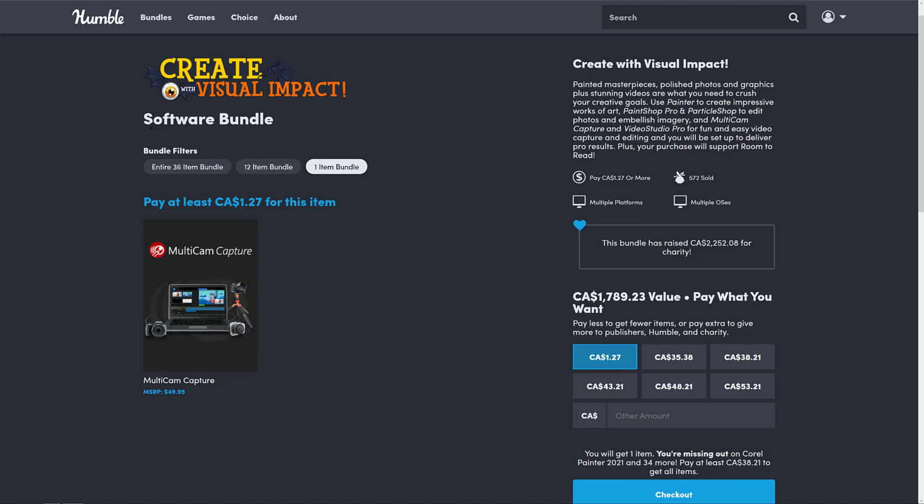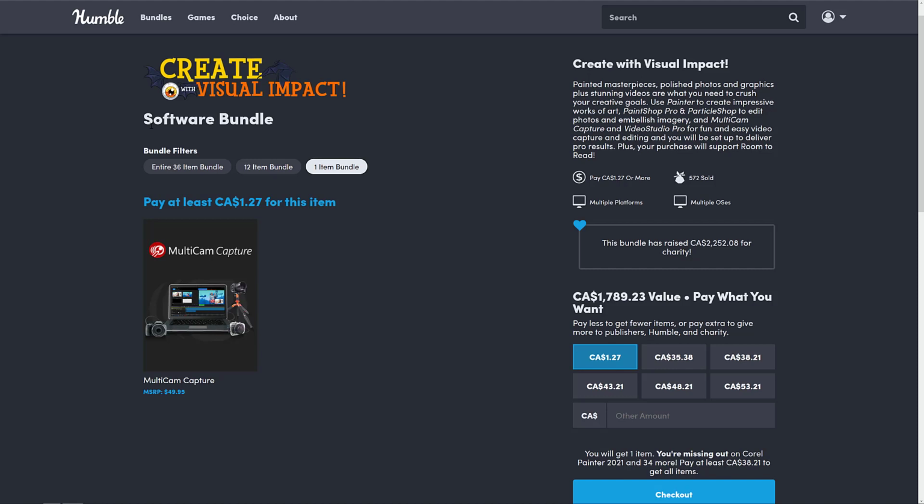Now, if you do not know how Humble Bundles work, basically it's a collection of stuff, in this case, art software, mostly from Corel, but there's a couple of different companies here as well. It's organized into tiers. You buy a higher dollar value tier, you get the tiers below it. You can decide how your money is allocated, split between the publisher, charity, Humble, and if you so choose, and thank you so much if you do, to help support Game From Scratch. So let's jump in and take a look at it.